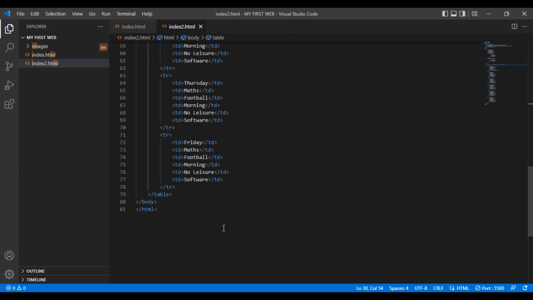So with this, let's try and create another reference tag, an anchor tag, so we can move back to it. So let's say this index.html. Let's name this, let's say, back to first page.